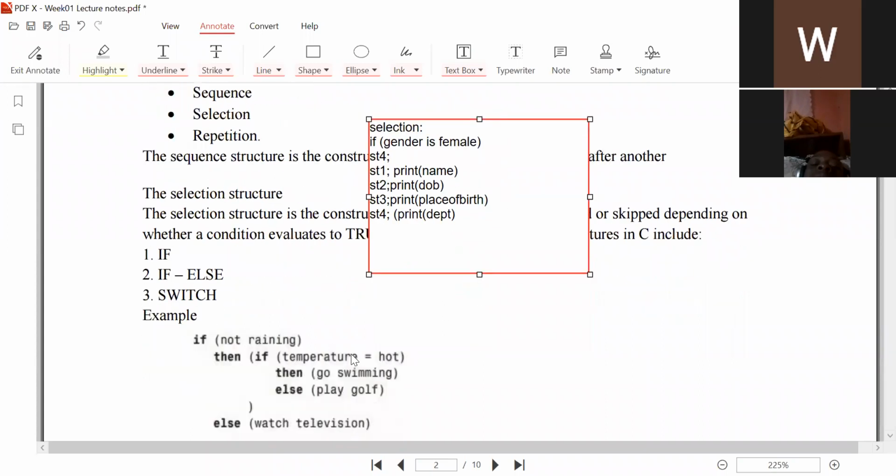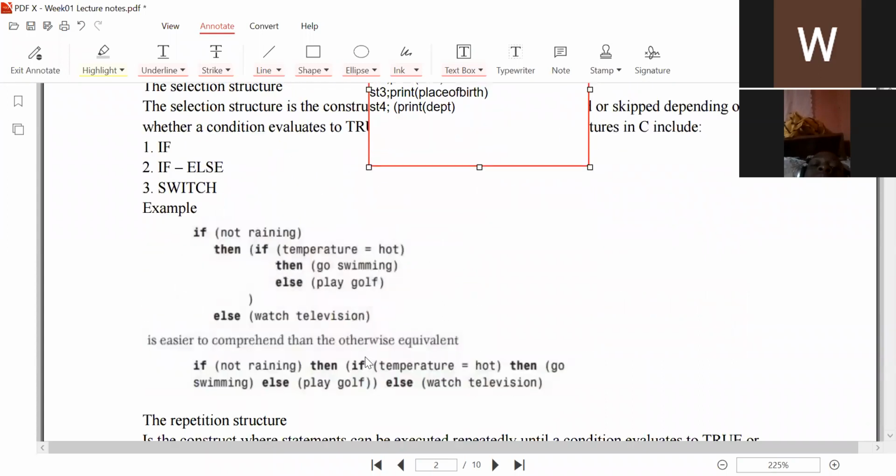We'll look at a typical example in this case. I think we saw an example like this already, like making a decision that if a particular condition is verified, you perform this instruction. Else, if it is a different condition, you perform this other instruction. And like that, you are able to select which instruction to execute. Look at how the instructions appear: go swimming, play golf, watch television.